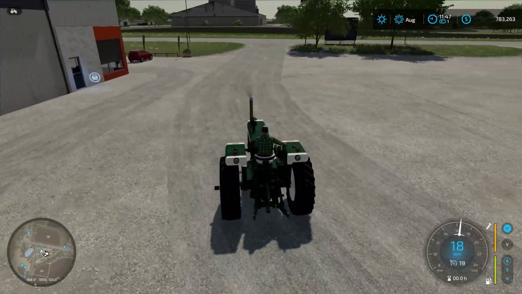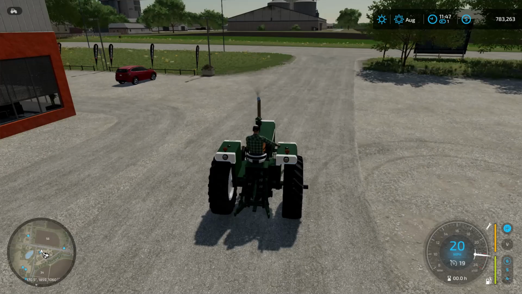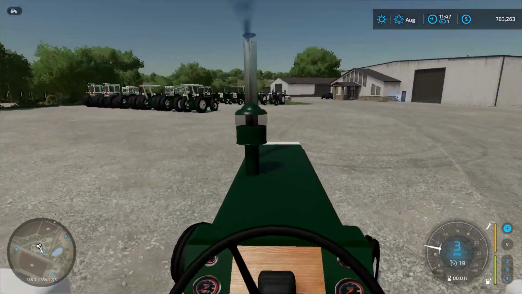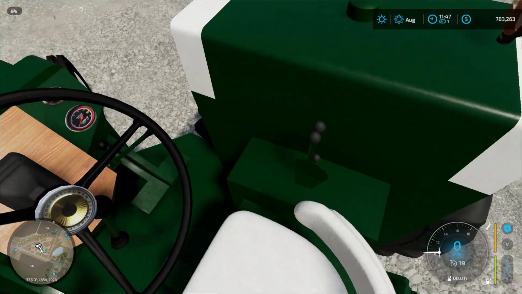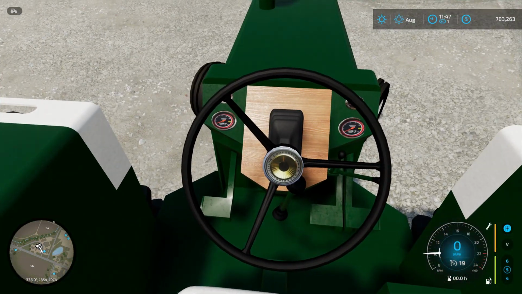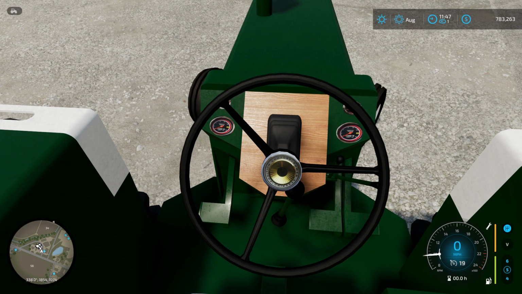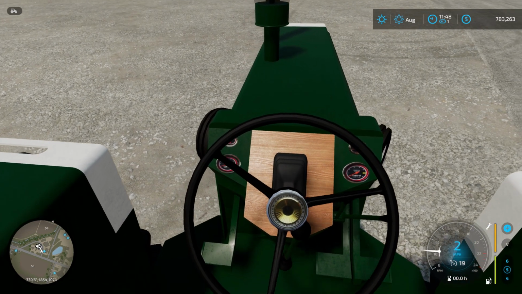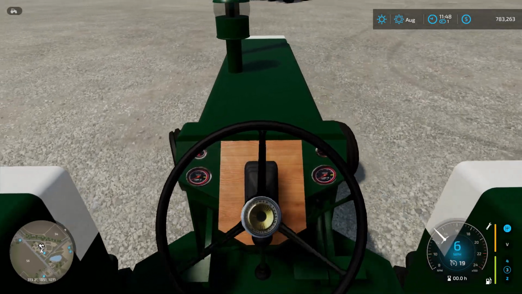Get the same sort of shifting sound as we get up to speed. This one, I think, has a slightly more interesting first-person view. It's still very, very simple and the same basic layout. One interesting thing is that they do have the faux wood grain dash that Oliver's had, which I always thought was funny. But I'm glad that they modded it in here.